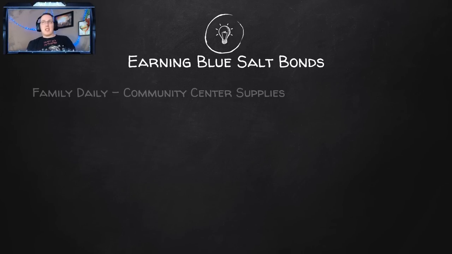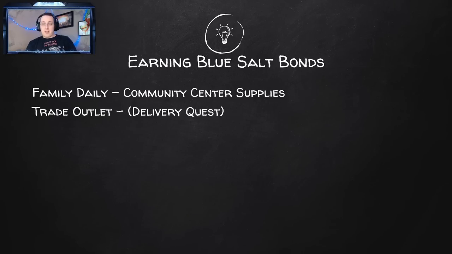Basically, the way you earn these is the family daily, the community center supplies. When you open up your family quests, the very top one, that's the community center supplies. You get one from doing that. You get one from doing the trade outlet quest. That is the delivery quest from, for me, I live in Paranor, so I get Paranor or Hasla. They're all paired up and made neatly. You run that, you get one for that.